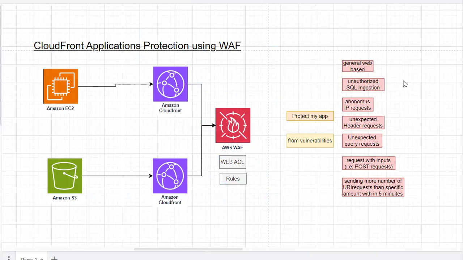We blocked certain SQL injections, certain post requests, and unexpected header and query related requests as well by creating our own rule group, and we even stopped requests to our website that are greater than 100 within the first 5 minutes.